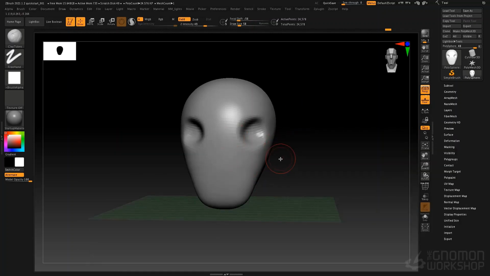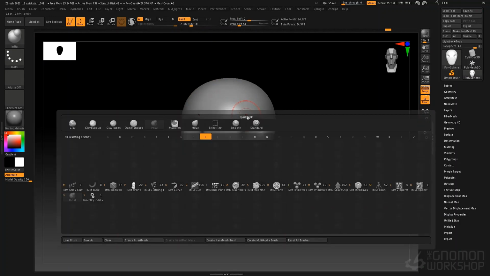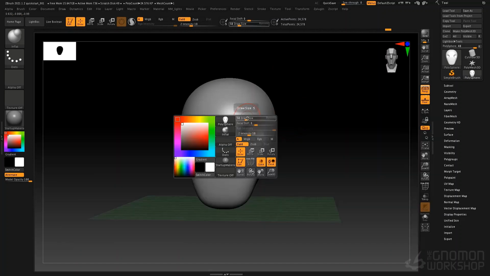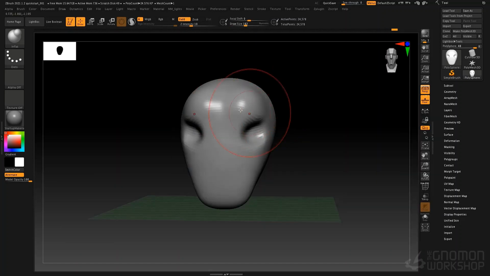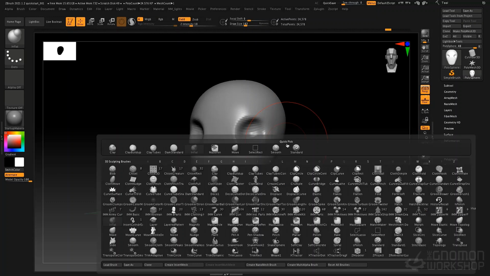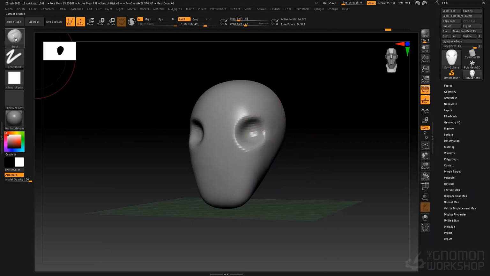Now, the hotkey sequences can go pretty quickly. So I'll tell you the hotkeys. I'm going to go to B for brush, I for inflate, N, and that's now selected the inflate brush. You see that's B for brush, I for inflate, oops, B for brush, I for inflate, and then the inflate brush is here. The hotkey is N. So as I'm working, so you can kind of follow along and you know what's happening, I'll tell you what brushes I'm selecting. So I'm going to select the clay tubes brush now. That's B for brush, C for clay, T for clay tubes.